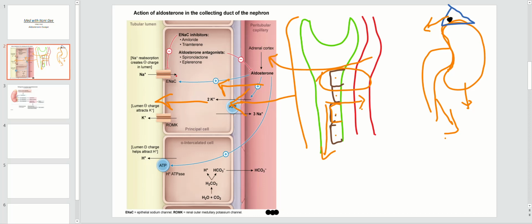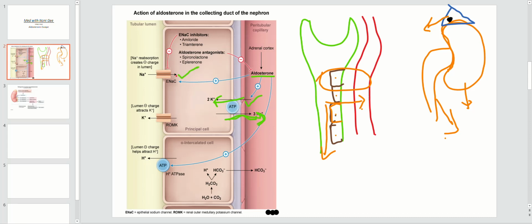Now we need to understand the mechanism of action of aldosterone. So what does aldosterone basically do? When it is secreted by the adrenal gland under the influence of angiotensin 2, or in case of adenoma whatsoever, it does three jobs. One, it causes activation of this channel, which is the sodium potassium ATPase. By this channel, it reabsorbs 3 sodium and throws 2 potassium out, right?